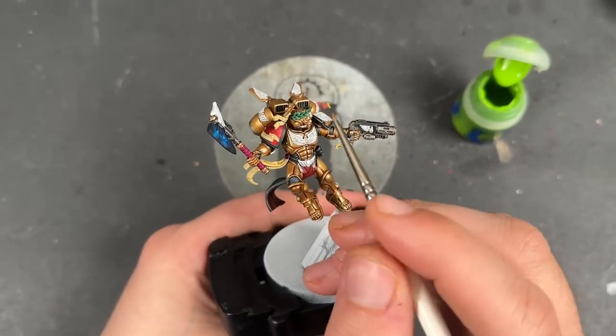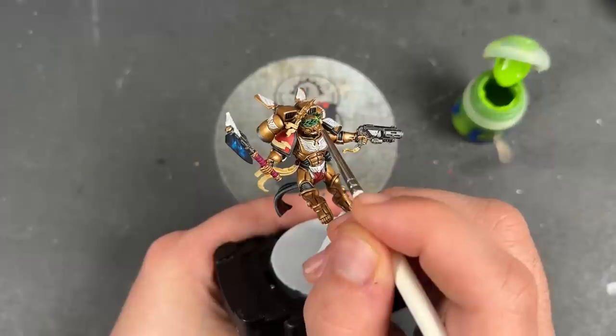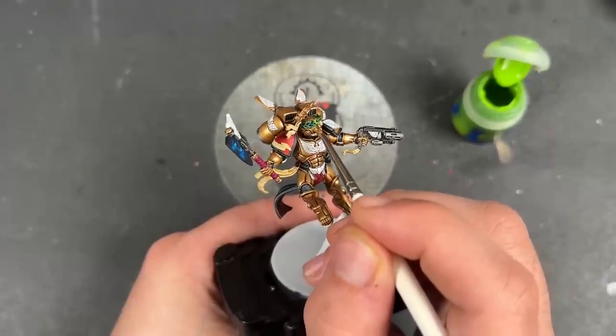So we're going to move on to the laurel. And the colour we're going to be using to highlight this is Moot Green.